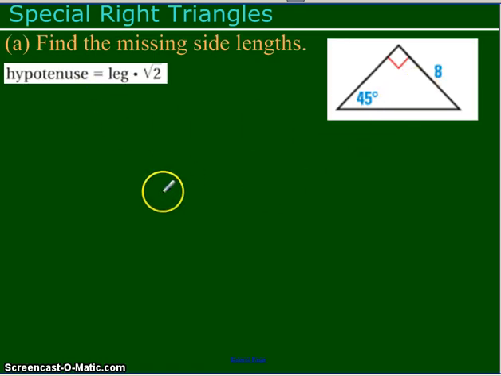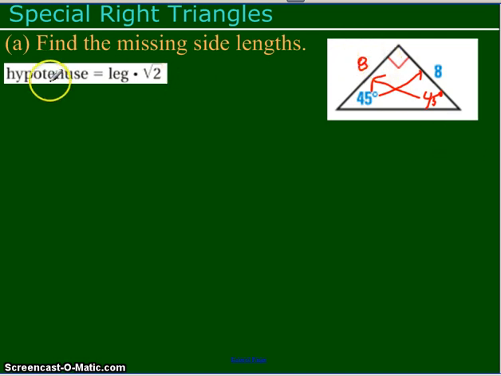Looks like in our first example, we're supposed to find the missing side lengths. So I'm going to find this side, and I'm also going to find that side. But first let's talk about the angles. I got a 90 degree. I could add the 45 degree to it, get 135, subtract it from 180 and get 45. Of course, if you know that you have a 90 degree and one angle is 45, might as well just get used to the other one being 45 also. Well, the sides across from the 45 degrees are going to be the exact same length. So if this is 8, then this missing side length over here would also be 8.